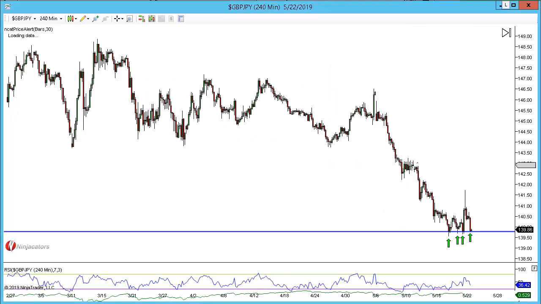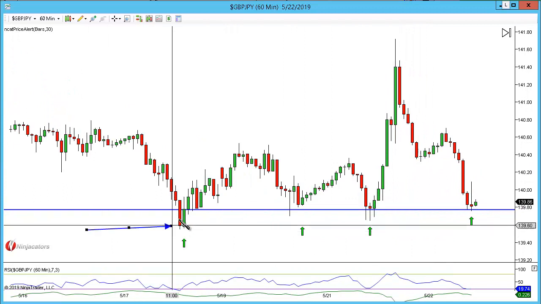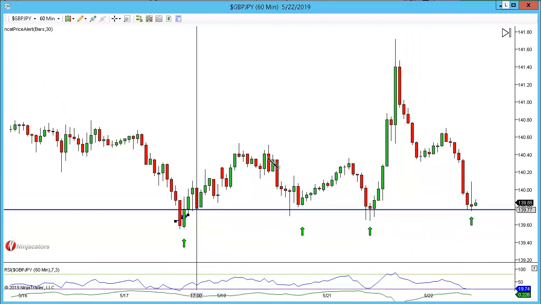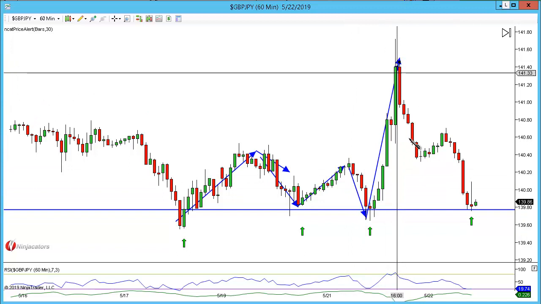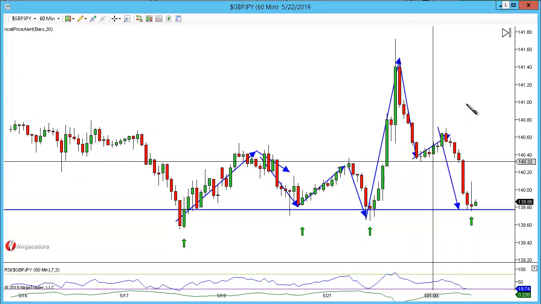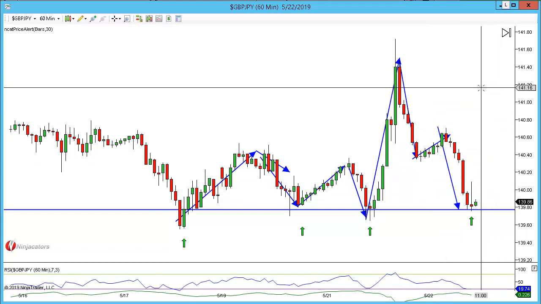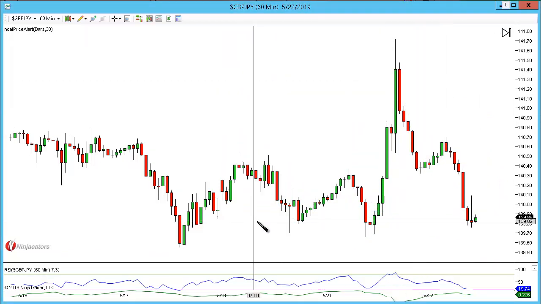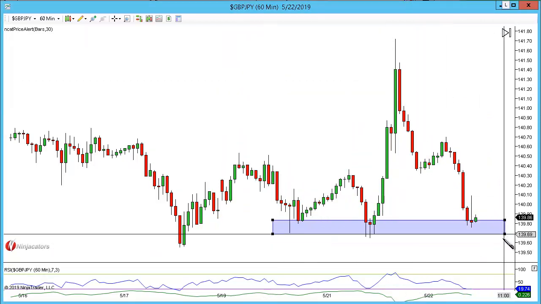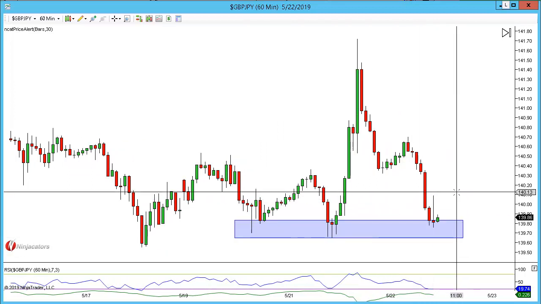So let's go down to the 60. Same thing on the 60, although we do have this violation here on the 60 actually. So here on the 60, we had this just sideways movement, then we had that violation, then we had, looks like, a little complex pullback. For me, I need it to be equal measured moves, but you do have just a 1414 fib down there. But we are down in this area, we are down in the wicks. We have just gone oversold, and we still haven't violated that level.